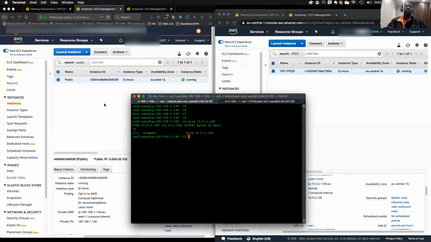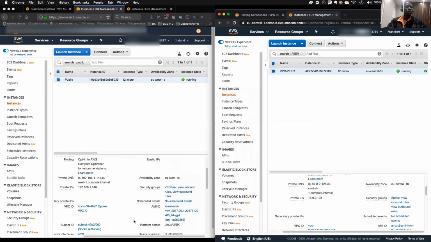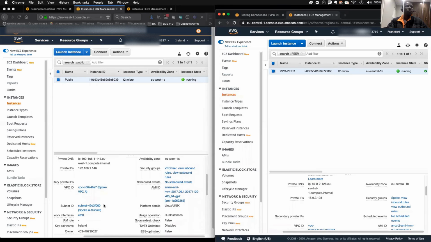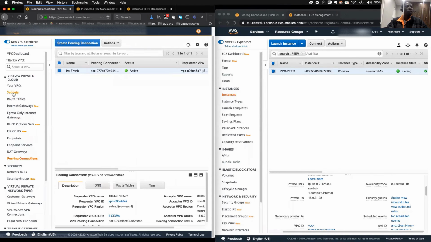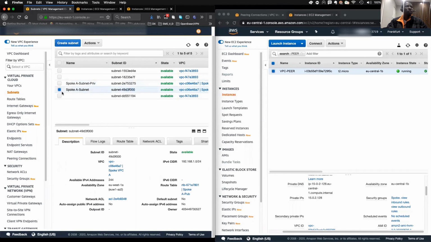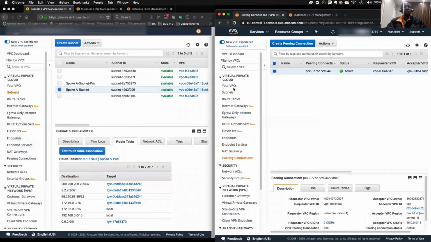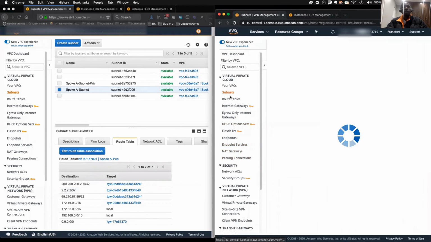So let's just take a look at it. This is the instance, right? We have the instance here. So why is it not working? We try to look at the subnet. Let's see if we've set what we need to do properly. Look at the subnet, it is in the public subnet. So we can navigate to that path in the VPC peering here. This is the subnet, right? We know it's a subnet that starts with these, and we look at the route table. Do we have a route that goes to the 15 network? No, we don't. Now we come here. If we look at the subnet, which subnet is this instance in?